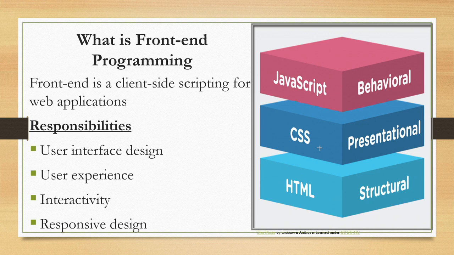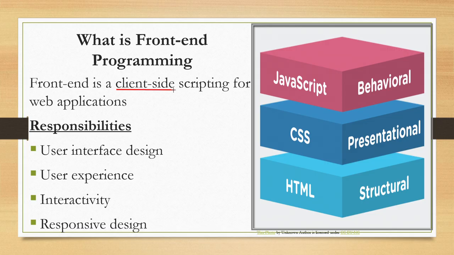So what is front-end programming? Front-end programming is a client-side scripting for web application. What do we mean by this word? Client-side. Because this is the part users will see. You can't see the back end of any website. You can only see the front end. You can interact with the front end.